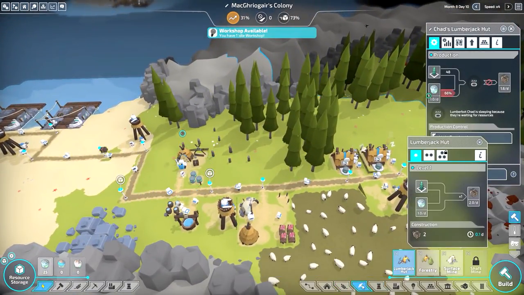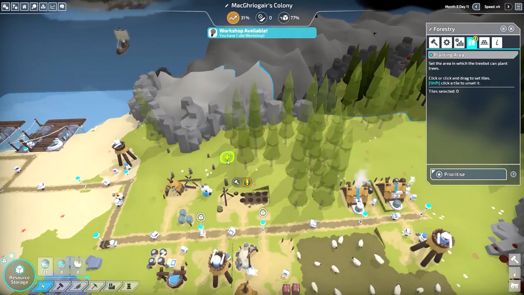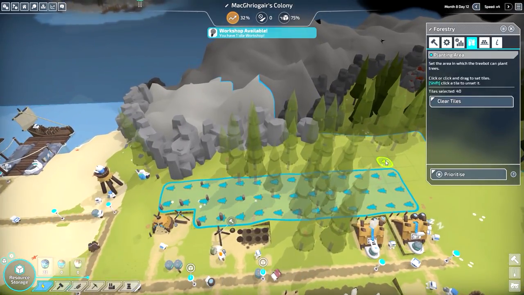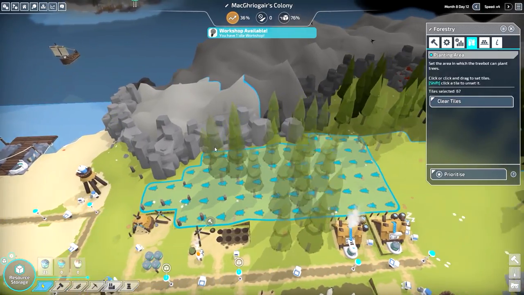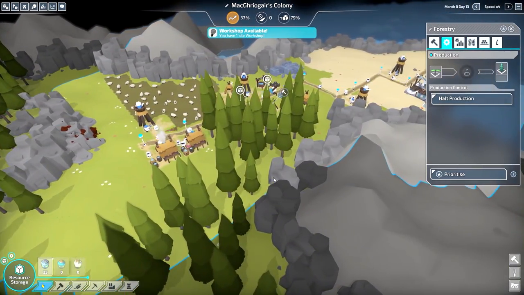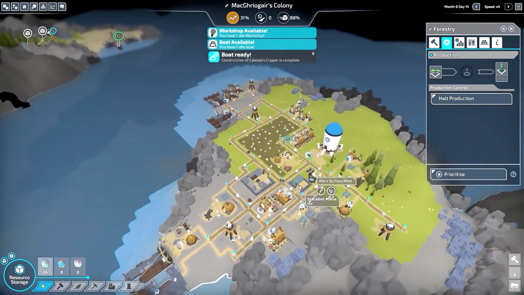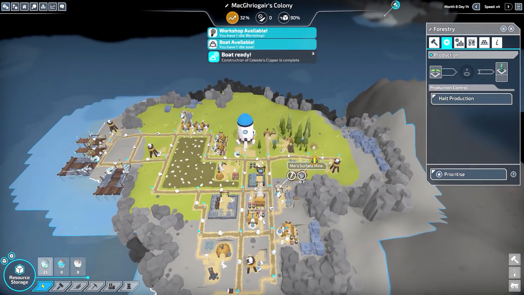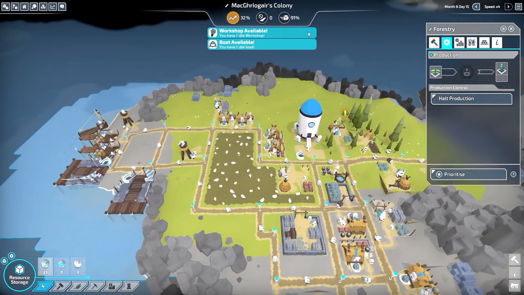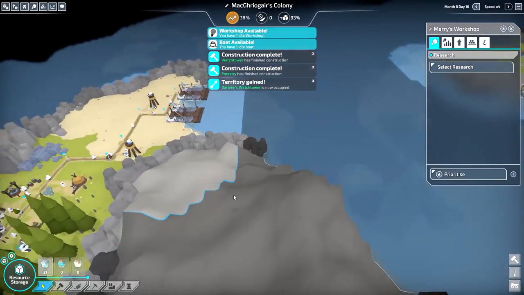I'm gonna build a forestry right there. Put all that there. There. I don't even know what my objective is right now. But so far, so good. I mean, okay, we got another boat.